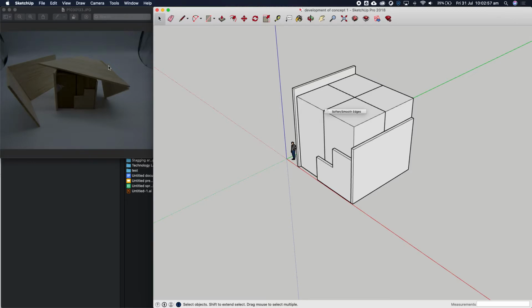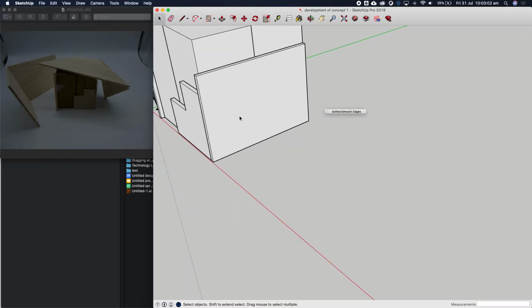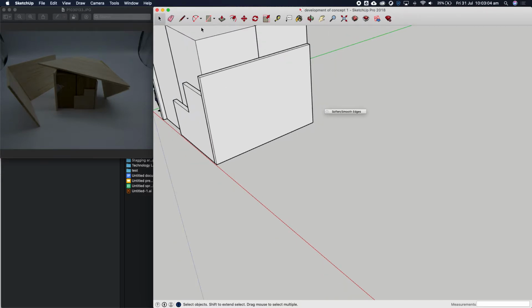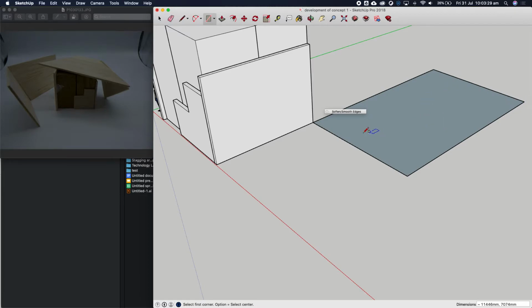Okay, and this roof is a bit of a funny shape. So what I'm going to do is draw the roof on the ground. So I'm going to make my roof here. I'm going to start at this point here. Every time I draw something, I like to start off from a point on the base. Very important if you're going to be 3D printing. So you click here, drag out. Now you can drag out whatever dimension at the moment because you can adjust your shape later on. So I'm just going to make that shape there.